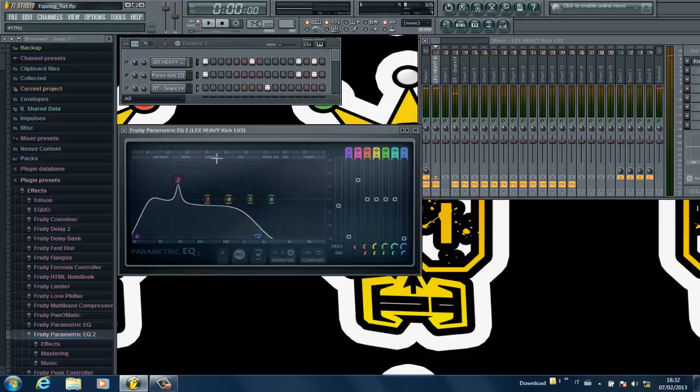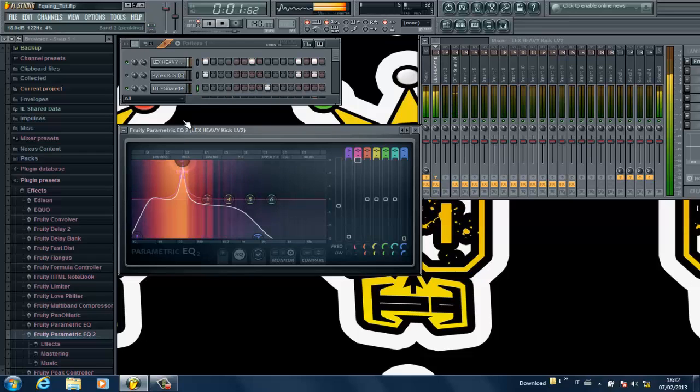And to find the main frequency that sounds best, you want to drag a single marker by clicking on it all the way up to find the acoustic sweet spot right there. And then once it sounds best to you, usually with the kick it's around 110, then you just drag it down. You find the main frequency and you just drag it down like this.